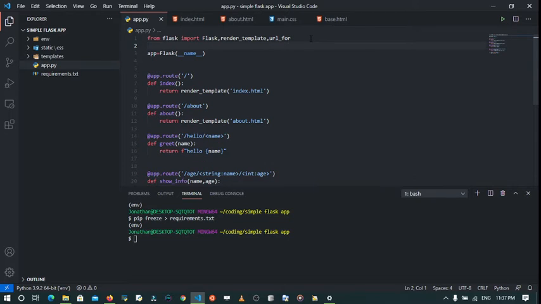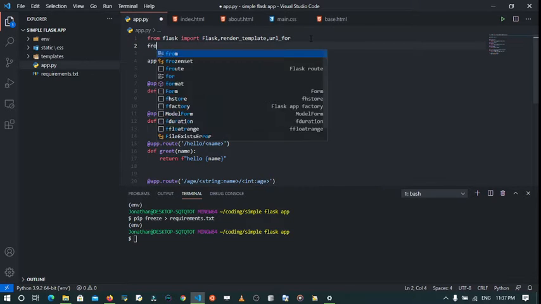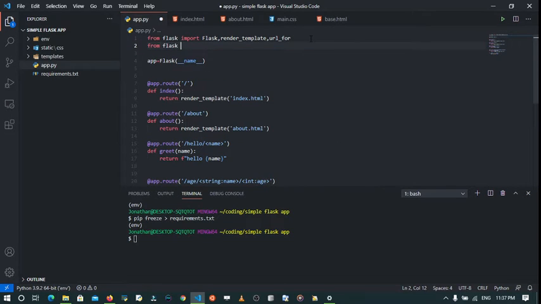Let's see this in action. To get started with using Flask-SQLAlchemy, I'm going to need to specify the database that I'm going to use. So for me to do that, I'm going to import SQLAlchemy. I'm going to say from flask_sqlalchemy import SQLAlchemy.